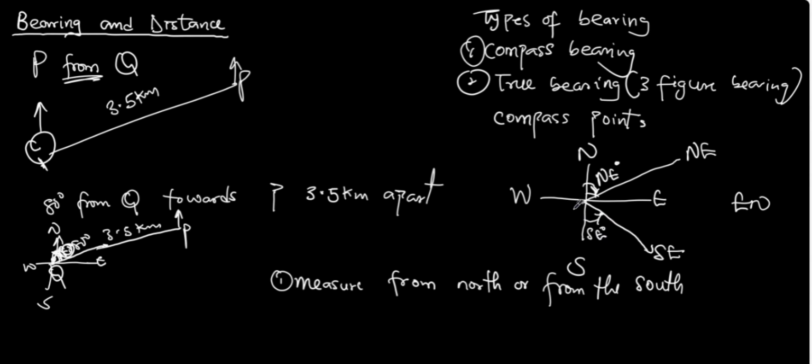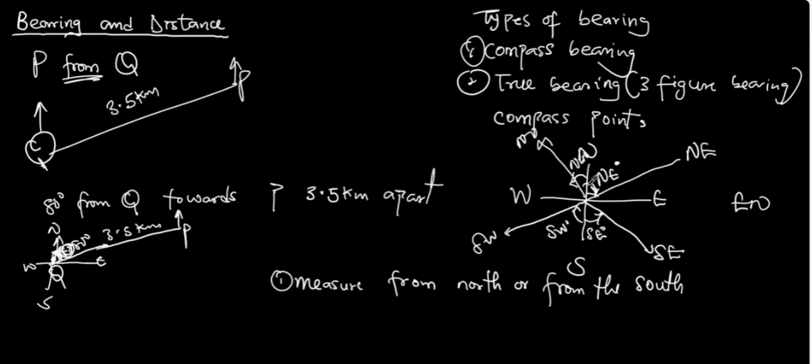Same thing, you don't measure from west to the south. Between the south and the west, we have the southwest line. Measuring from the south towards the west, we have our southwest degree. Likewise, between the north and the west, we have the northwest line. You don't measure from the west to the north. Instead, you measure from the north towards the west, and this is where it subtends. We have the northwest degree.